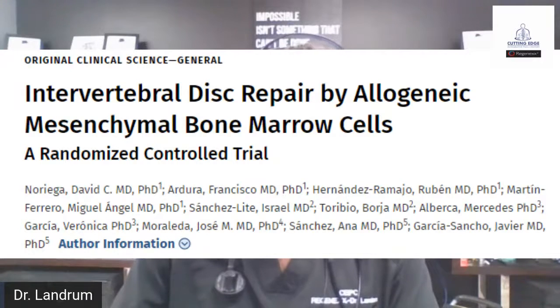So our last paper is the following: intervertebral disc repair by allogenic mesenchymal bone marrow cells, a randomized controlled trial. So this is where we really get after it, right? And we can go after the whole detail and depth and all this kind of stuff. But basically, I'm going to show you the figure of what they were able to see. And why I'm saying this is the real deal is a randomized controlled trial is very difficult to do, particularly when you're talking about a procedural type treatment option of this nature.